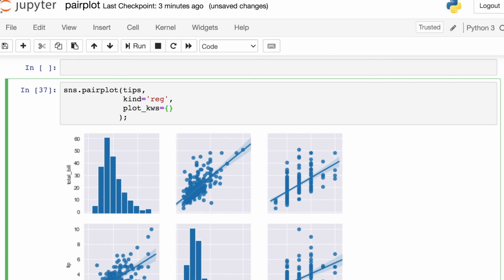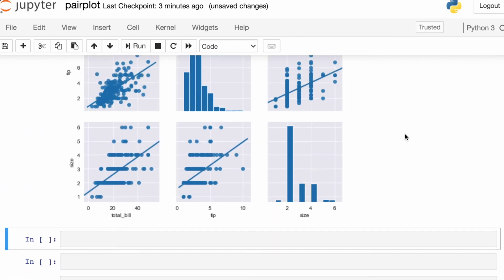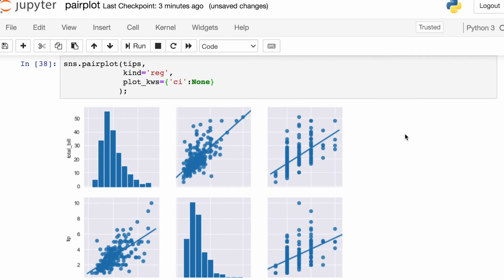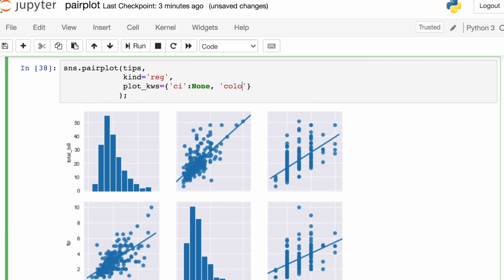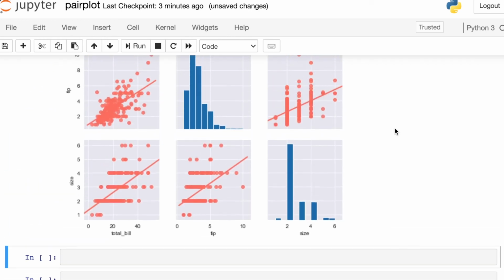And so this again accepts a dictionary. And what I'm passing in here are any keyword arguments that the reg plot would normally take. So one thing I know I can do in a reg plot, if I want to turn this shaded area about my line off, that's just with a property called CI for confidence intervals, and I just switch that over to none. Now that completely turns off that shading. I can also switch the color if I'd like. Let's switch it to XKCD's salmon color. A nice bright pink here.